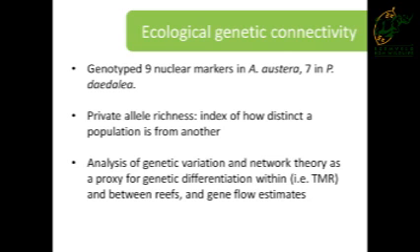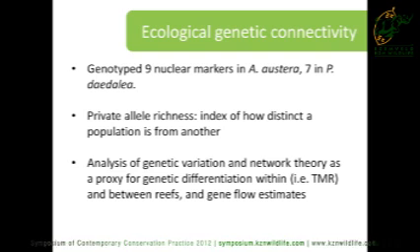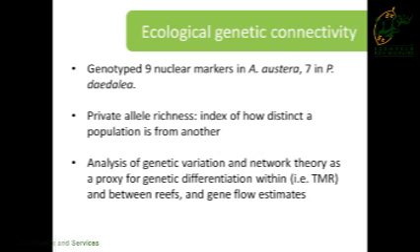A genotype, 9 nuclear markers. Nuclear markers because they are hypervariable, and they can give me that short-term information, what is happening for a few generations ago, in Acropora austera and 7 in Platyjara daedalea. Here I use 2 types of markers, microsatellites and nuclear introns, just to see how much information I can have. When I say genotype, I screen for each of those markers and establish what I can call a barcode for every single colony that I have sampled. So I had one unique identifier in terms of genetics for every single colony.